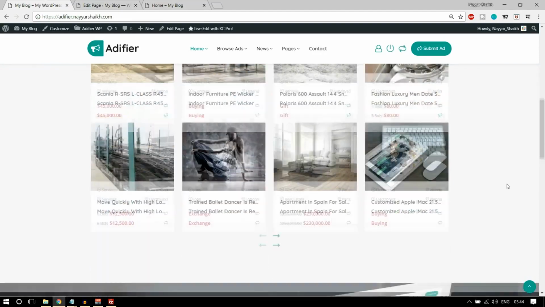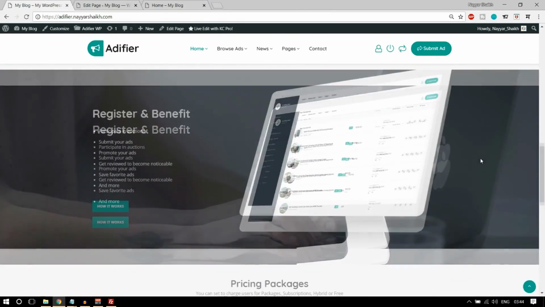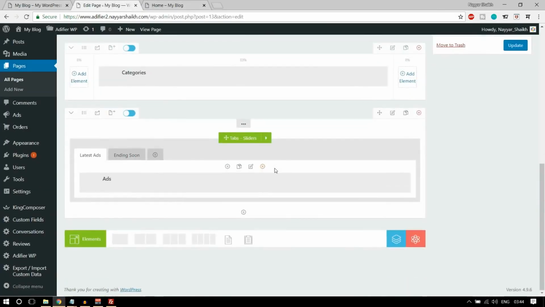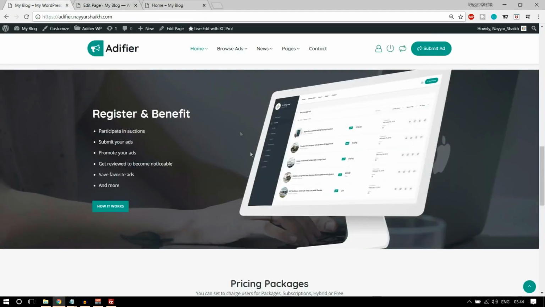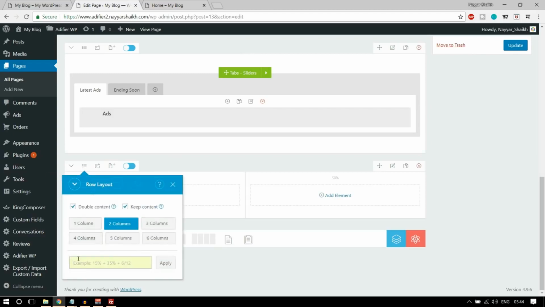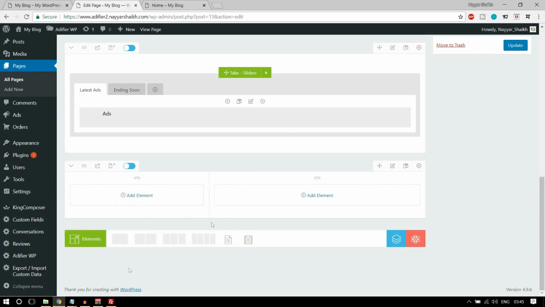Okay, so we have this section as well. Now after this, we have this beautiful and very simple section. Let's see how we can do this. Come over here, again click on this. Now we have to click on this one, 2 columns. Select this one, 2 columns we have, and this column is quite smaller as compared to this column. So instead of 50-50, we can click over here, and maybe let's make it 40-60. Okay, 40% plus 60%. Click on apply.